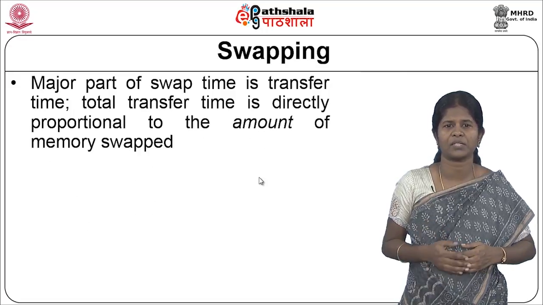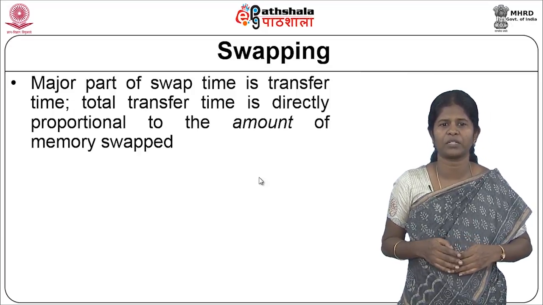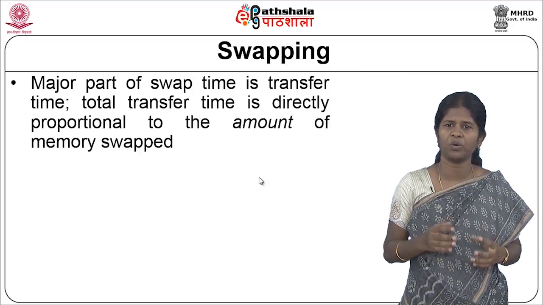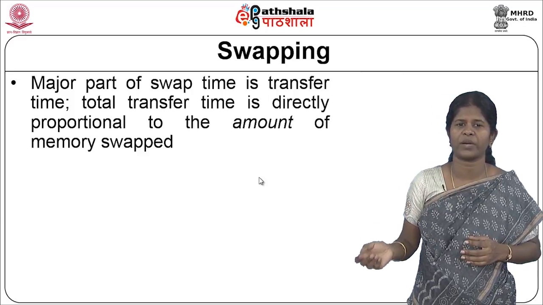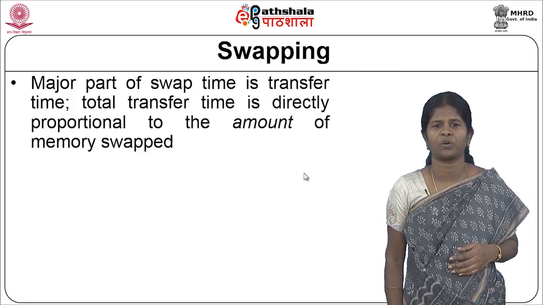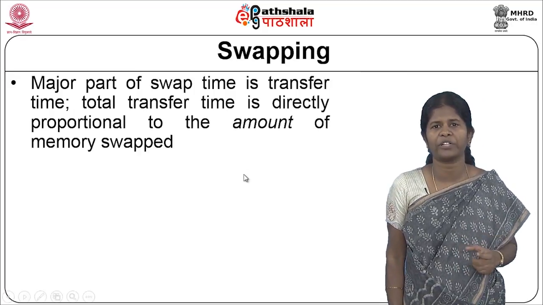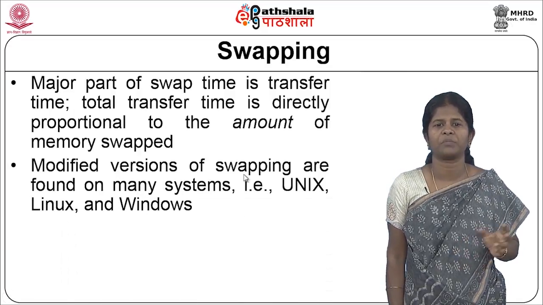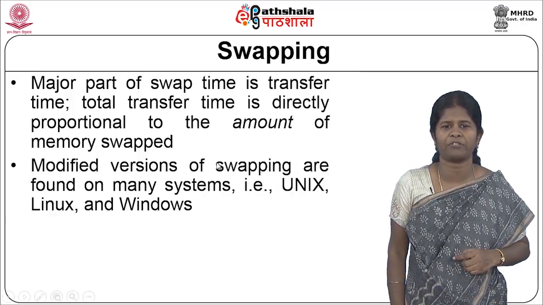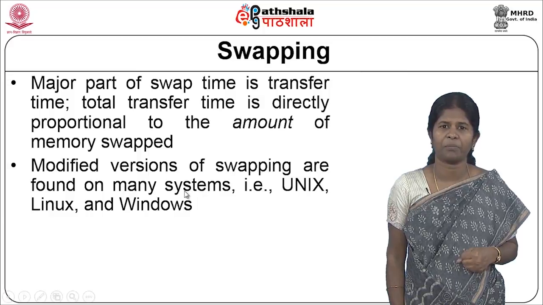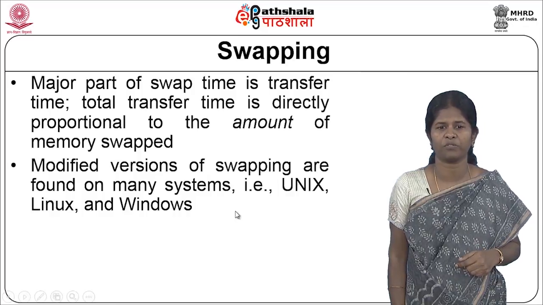And now when you are looking at this swapping, a major part of the swap time is actually transfer time. Transfer in the sense you are trying to move the memory contents from the main memory to the secondary storage device and secondary storage to the main memory and so on. So this transfer time is directly proportional to the amount of memory swapped between the main memory and the secondary storage device. And modified versions of swapping are found in many operating systems. Say for example Unix, Linux, Windows, they all use variants or different variations of swapping.